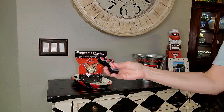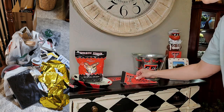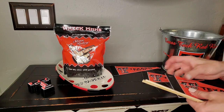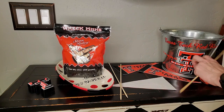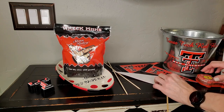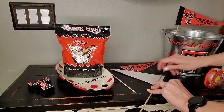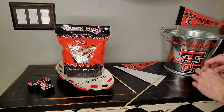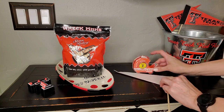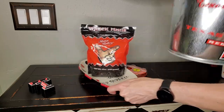During staging I realized it was going to be really hard to record everything. I had a big pile of graduation decor that had been collected over several months, so as I pulled things out I was trying to decorate and get everything in place. What you see me doing here is not how it turned out in the end — I will show you the final look. We also had other senior events going on, company coming, I was cleaning house, and it rained, so the backyard party had to be moved indoors for Plan B. There were a lot of moving parts, but we just roll with it and try not to stress out.